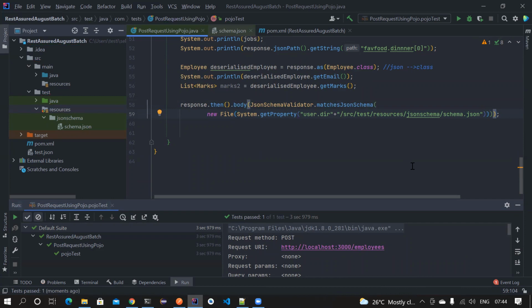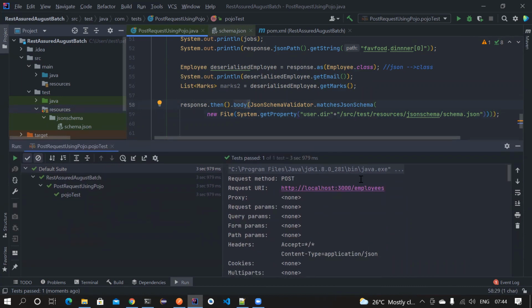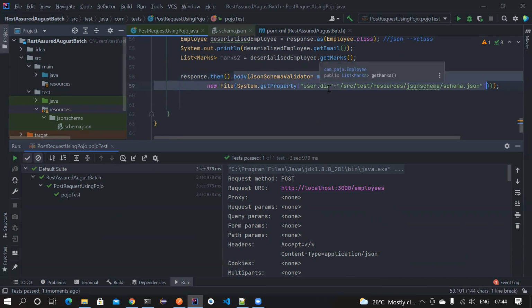Sorry guys, yeah, go ahead. Yeah, if we need to validate, like assert whether the schema validation has been successfully passed or not, can we do that? Schema, that's what we have done. See this then after you are passing, whatever the stuff that you are passing after will be assertion. Yeah, but in response, we are not able to see anything, right?